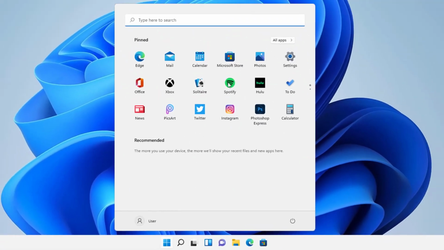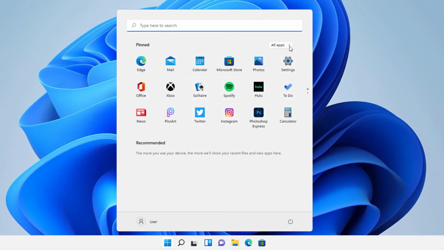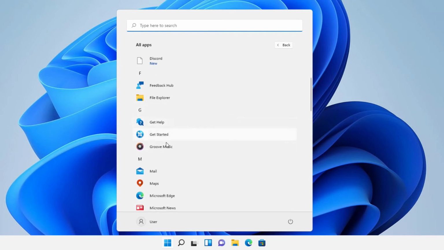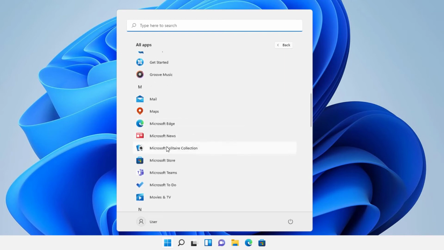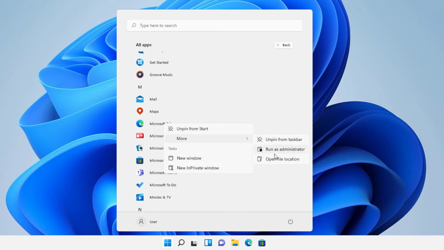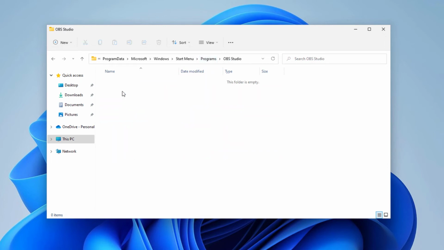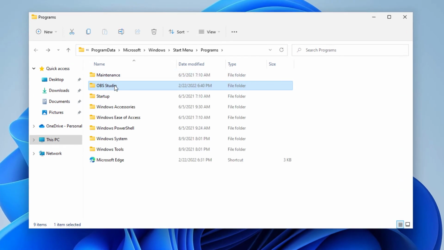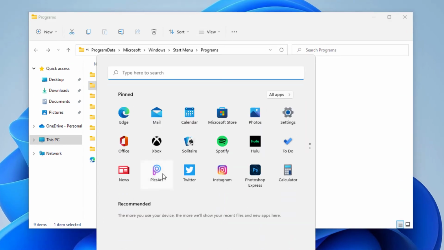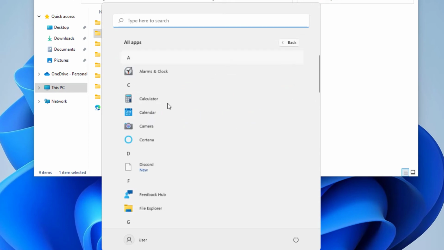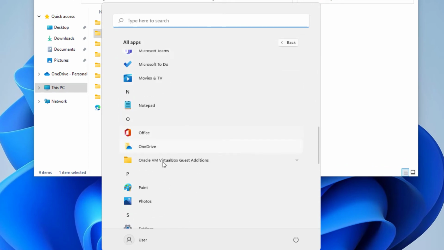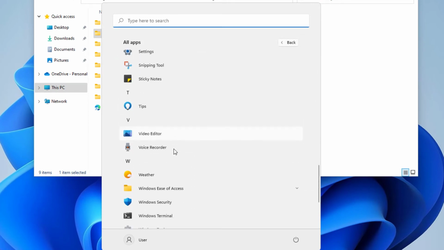Or also, if it's somehow in here, let's say we have a program that's lost. You'll need to find out where it's at. Let's see where the folder is: open file location. Underneath programs, you would choose OBS Studio. You see we have OBS Studio right there, it's just showing the folder, so it's kind of a glitch. If I go to the start menu, we see OBS there. It doesn't show it, but it's kind of saying that it's there.